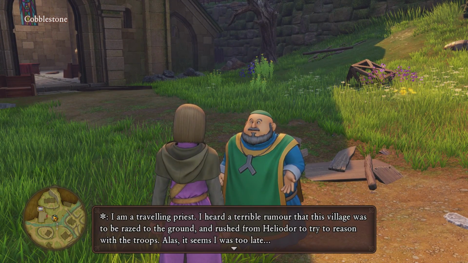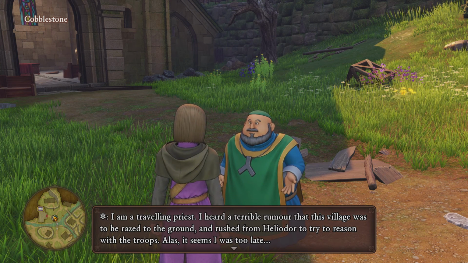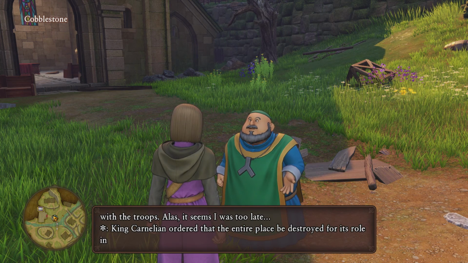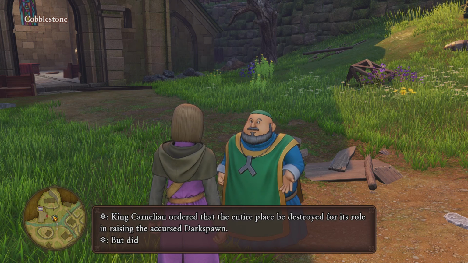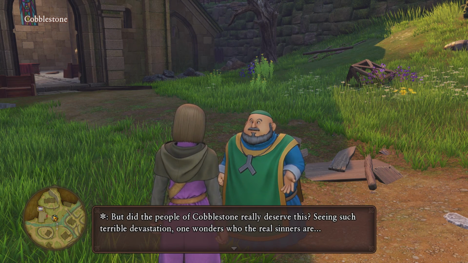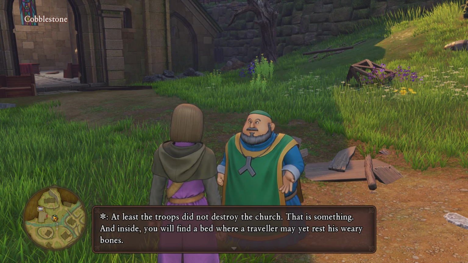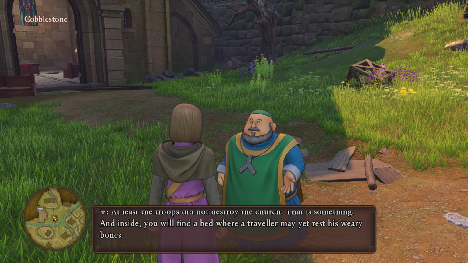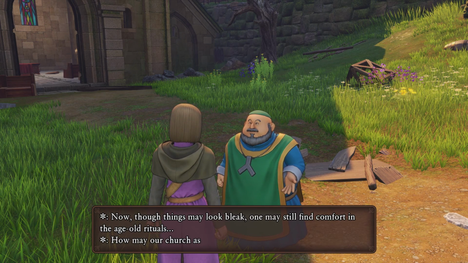Traveling priest. Heard a terrible rumor this village was to be razed to the ground and rushed from Heliodor to try to reason with the troops. Alas, it seems I was too late. King Carnelian ordered the entire place to be destroyed for its role in raising the accursed Darkspawn. But do the people of Cobblestone really deserve this? No. Seeing such terrible devastation, one wonders who the real sinners are. At least the troops did not destroy the church. That is something. Inside, you'll find a bed where a traveler may yet rest his weary bones. Though things may look bleak, one may still find comfort in the age-old rituals.